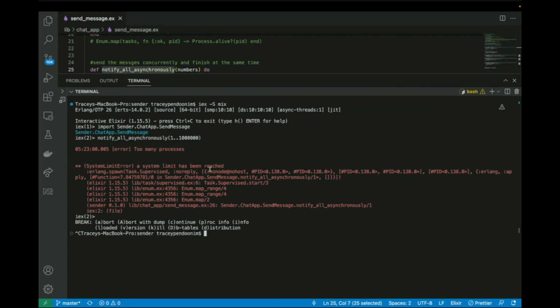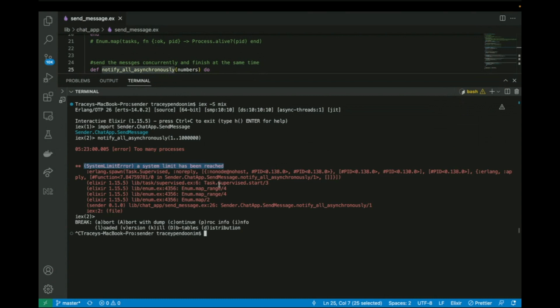The first thing that we are getting is an error message: too many processes. That's because when we iterate through this list of numbers, we are starting a million processes that will be responsible for performing this task of sending a message. Then we have the system limit error. A system limit has been reached, so that is what we've been told.